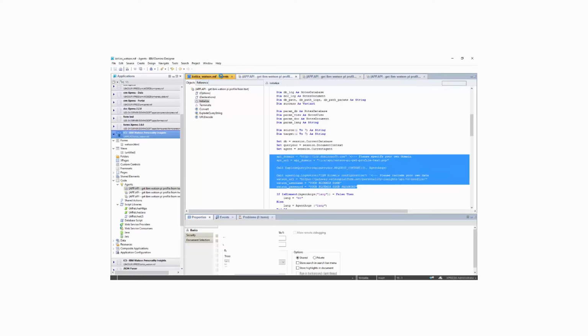Okay, now that I have shown you the agents that make all the magic, because they receive the information from the form, the only form that you will find in this application, and then these LotusScript agents pass all that information to the PHP file, which will access the information.